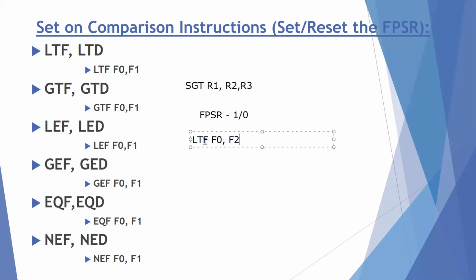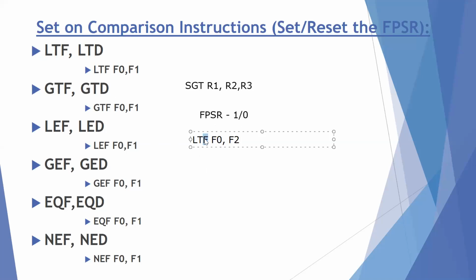Very good. So this checks the condition which is given in the instruction F0, F2. It compares F0 and F2 arithmetically. If the condition is true, which says, if the first register is less than the second register, the FPSR should be set, else it should be reset. These are normally used when we have to branch using floating point operations. We are writing a code for floating point numbers, and we have to make a conditional branch. In those cases, we need these instructions. So we'll come to it. I have the examples for you today, but let me just complete with the instructions first. All right. So less than floating.